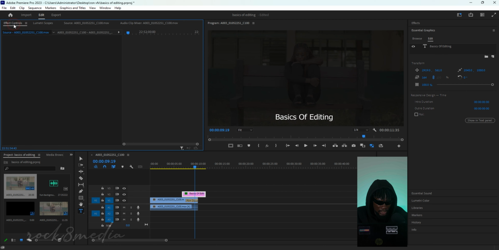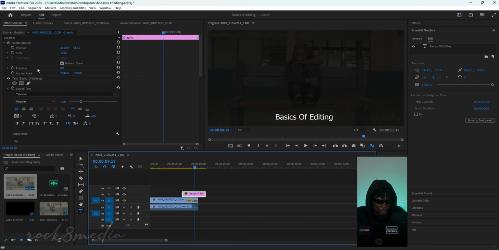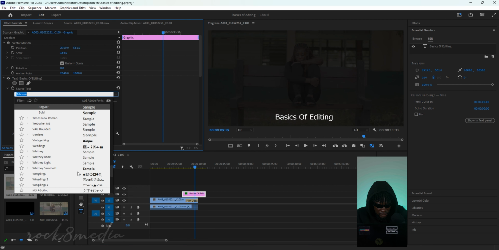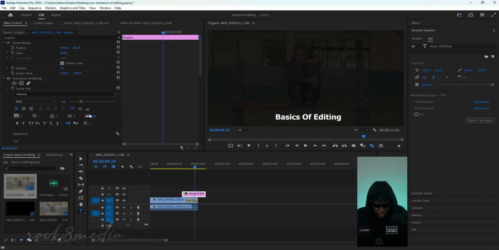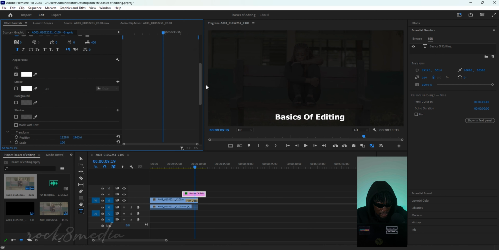I'll come to that. So effects controls, you have to select it. Yes, you can change the font, you can make it bold, italic, anything. You can center it, like normal Word, the way it happens in Word. You can change color.